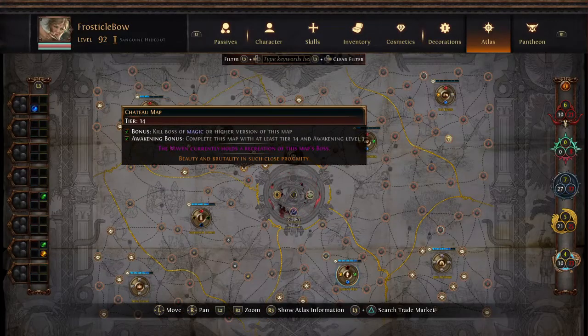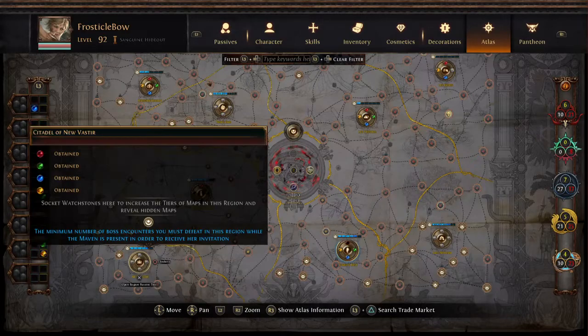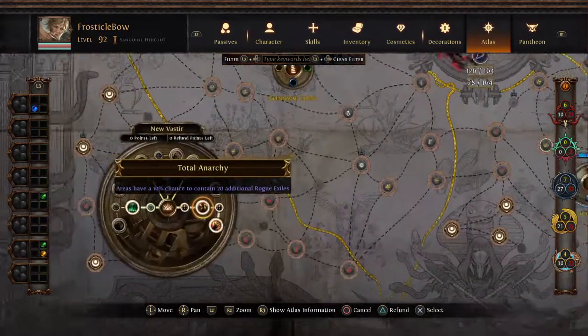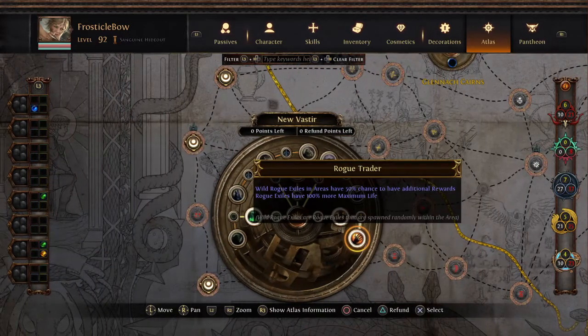Instead of doing the normal Harbinger thing that we did last league, we are actually farming these nodes here: Total Anarchy and Rogue Trader. As you can see, Rogue Trader gives Rogue Exiles a 50% chance to have additional rewards. Now this is any rewards. So basically, as you're going to see, it's going to act like the Legion rewards, where they have little chests above their head, and then when they die, they're going to drop a little bit of that reward.